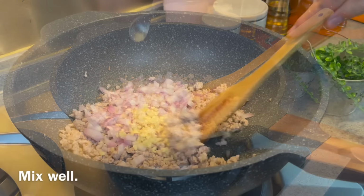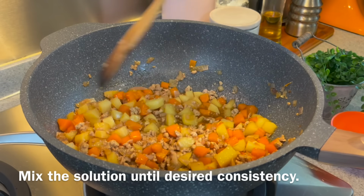Let's turn the heat to medium. Mix them up a little bit. We're going to thicken up the sauce. Thicken up the sauce with cornstarch solution. A little bit at a time. Mix it up to the consistency that you like.